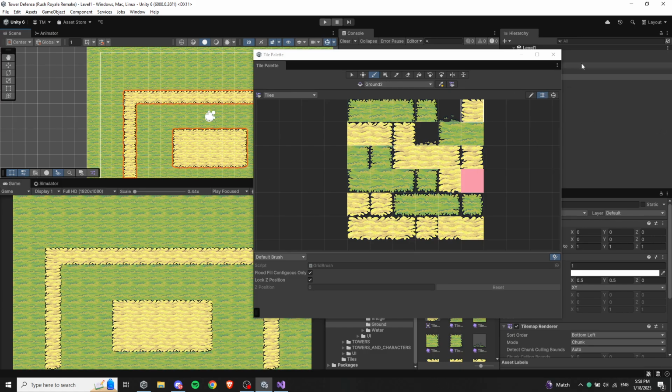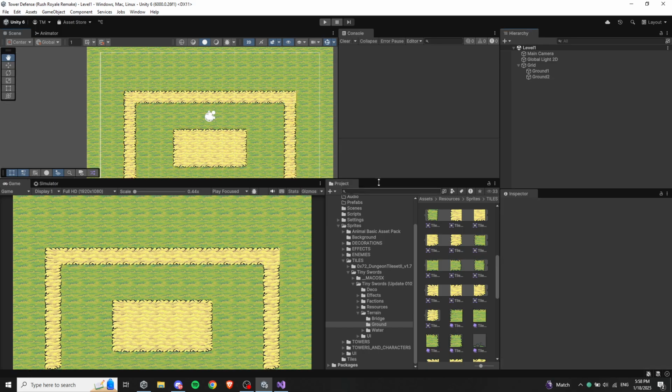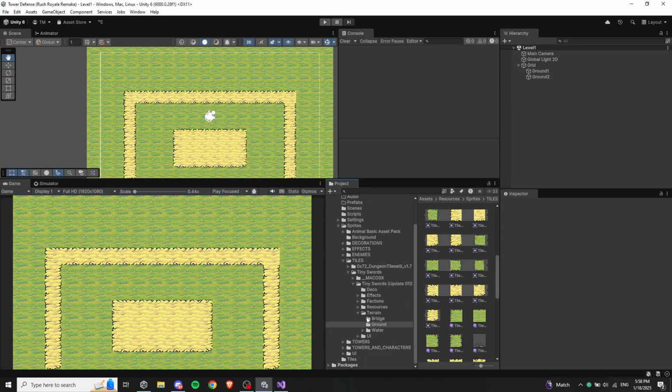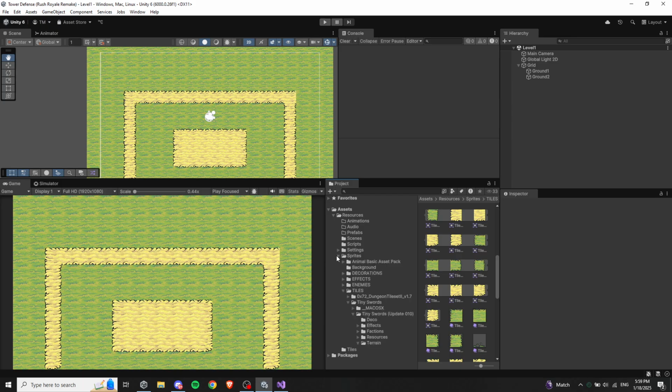So now we have the level, and we can start coding. First I'll start with the enemies and then the turrets. So for the enemies, let's find some sprites for our first enemy.